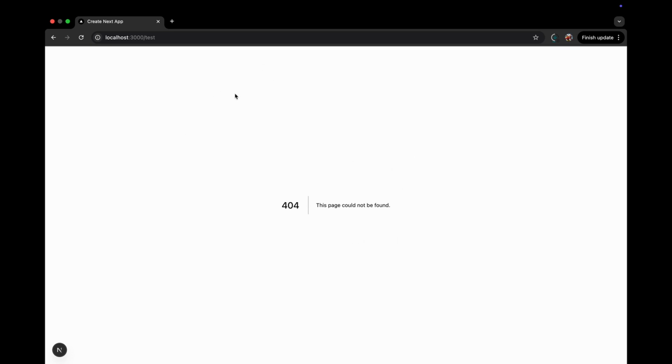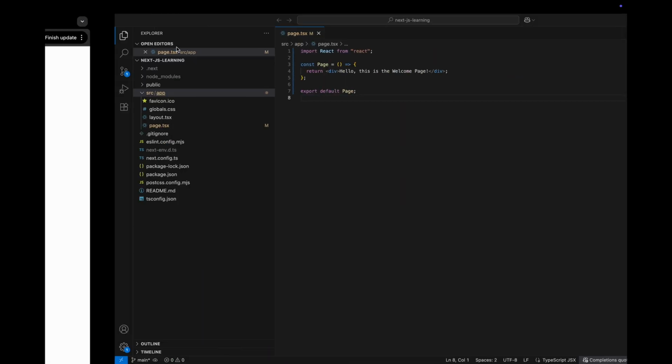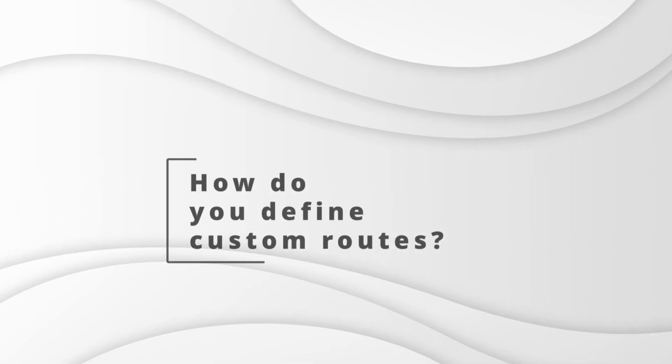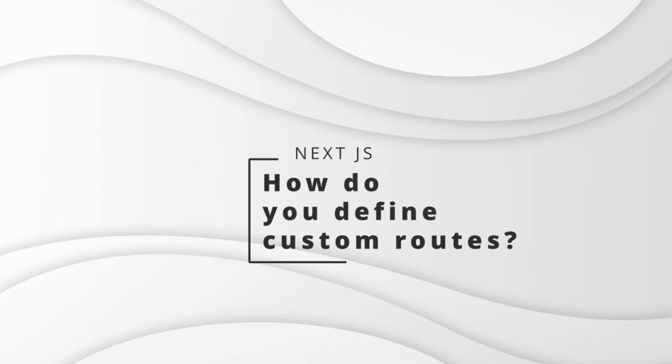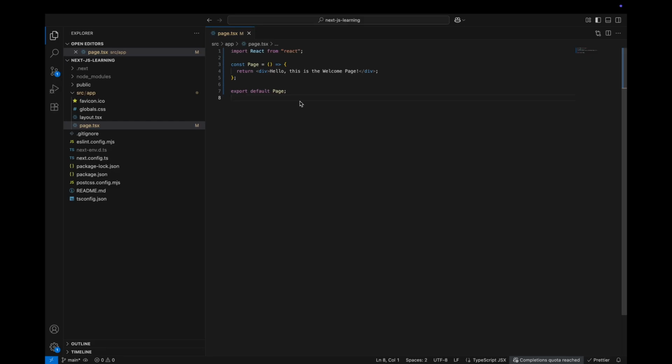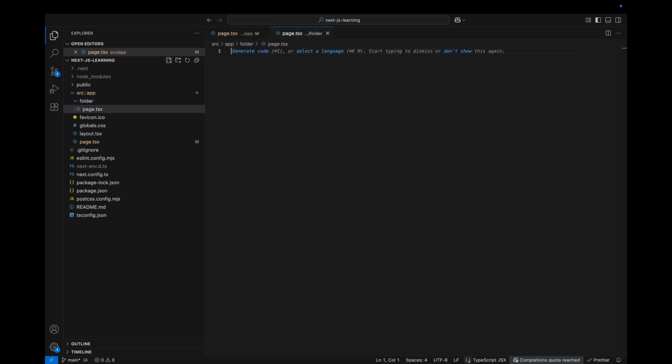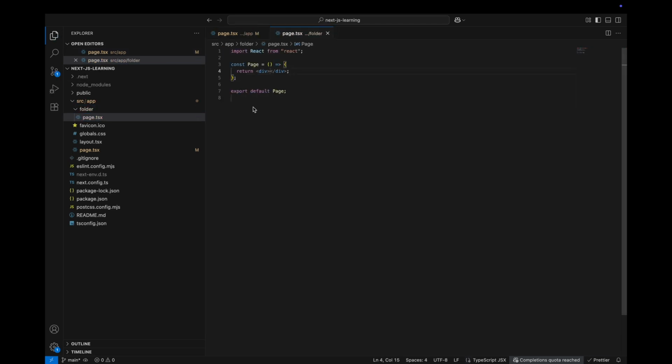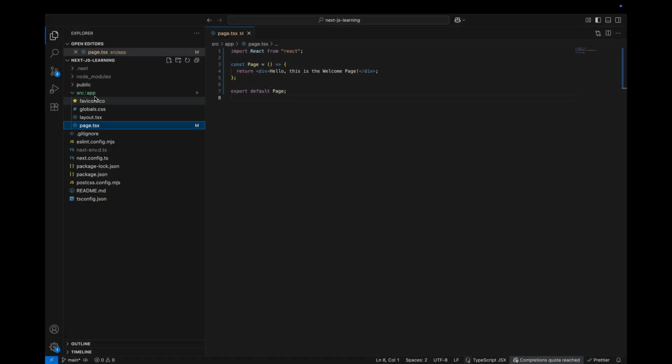Now, next, let's look at how you define other routes inside the app directory. We have come to the final part of understanding routing. You can assume each folder represents a segment of the URL path. What I mean by that is every folder that you define inside the app directory becomes a new route segment, inside which you can create your page.tsx to direct to the corresponding page.